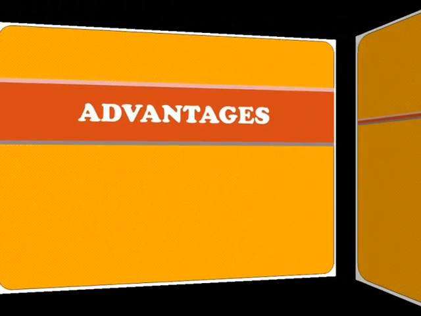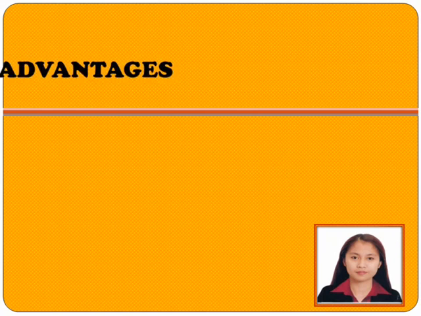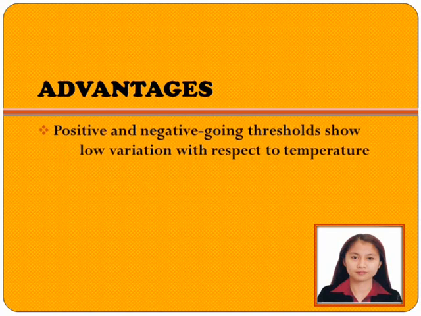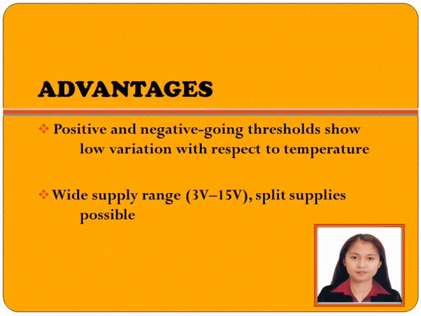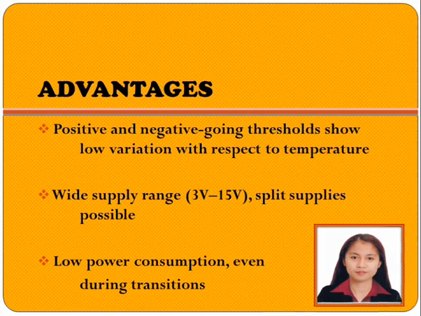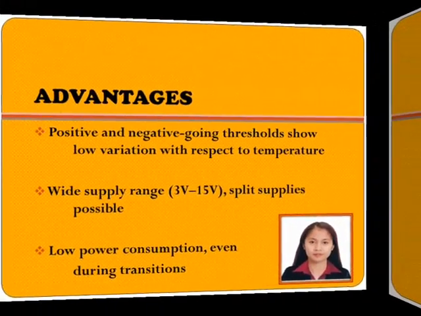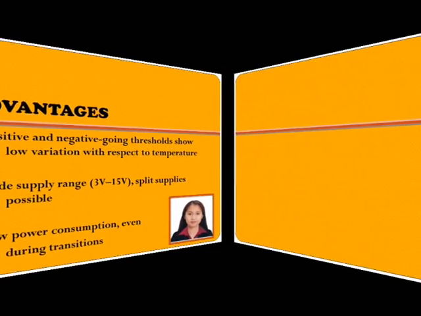Here are the advantages of the Schmitt Trigger. The first one is that it has high impedance input, which is typically 10^12 ohms. Next advantage is balanced input and output characteristics, which means the thresholds are typically symmetrical to 1/2 VCC, and output source and sink currents are equal. Output drives to supply rails.